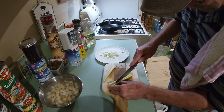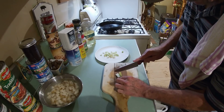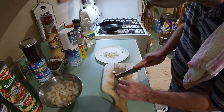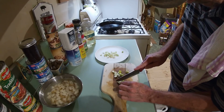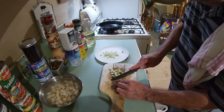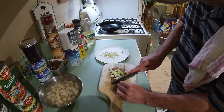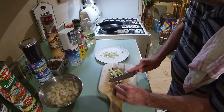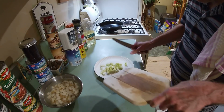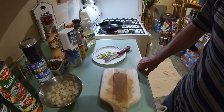So I like to take my celery and slice it lengthwise first before I dice. And this is country style. We tend to make our veggies a little bit larger for country style. You know, we don't get fancy like them French folks and make it all minced. You know, like for that mirepoix. And there we have it. Ready to go.